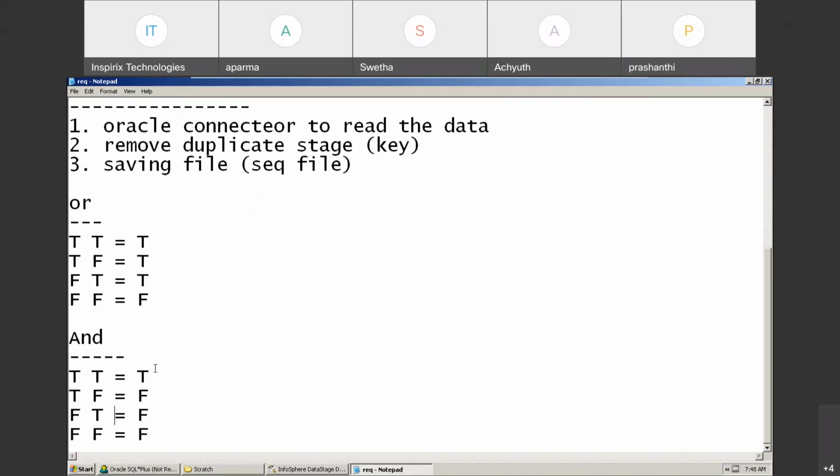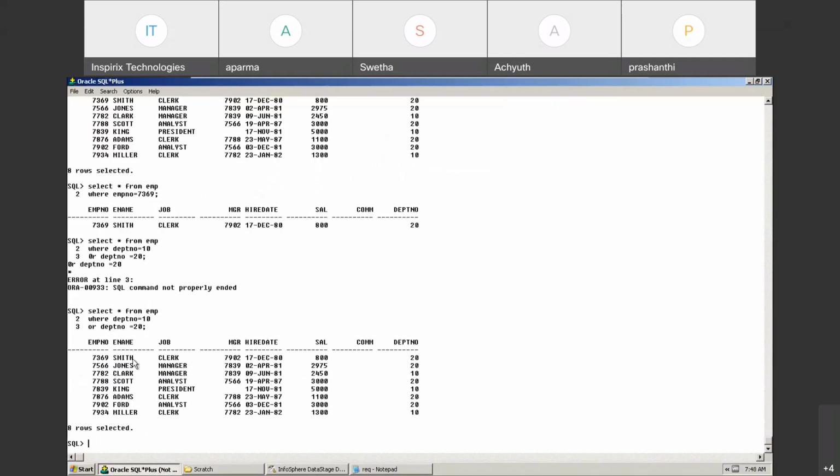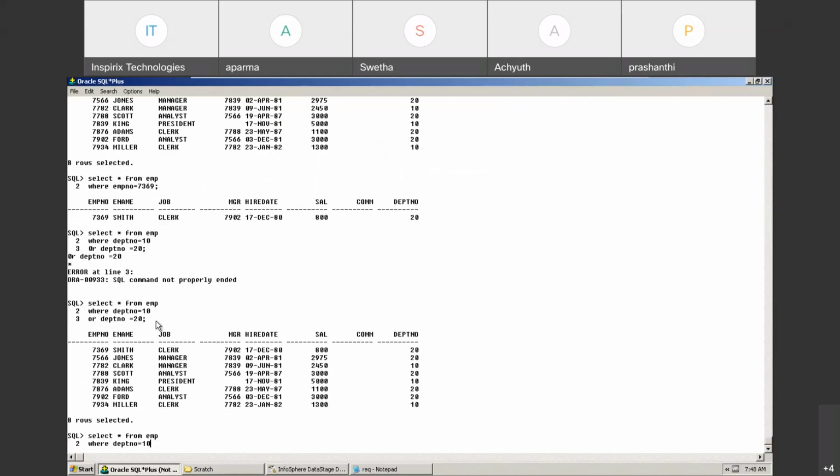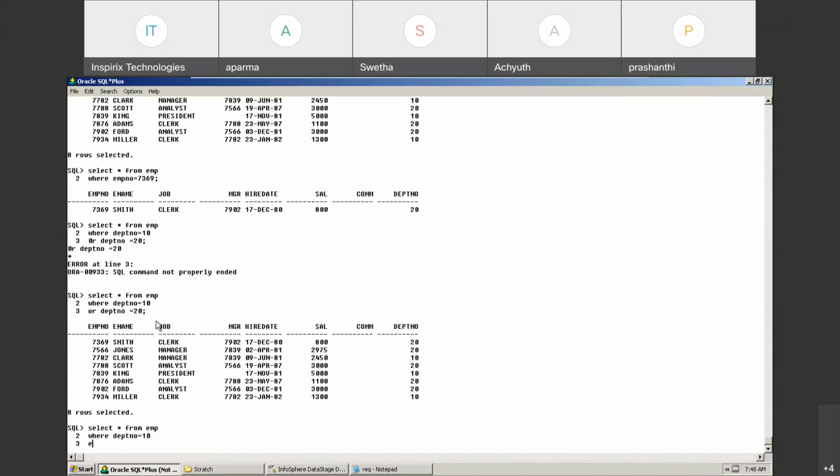So here let's try to frame one sentence. Select star from EMP where department number equal to 10. I know the department and the EMP number, and I want to go to a specific record. Under department number there are multiple records. I want to go for 7782.